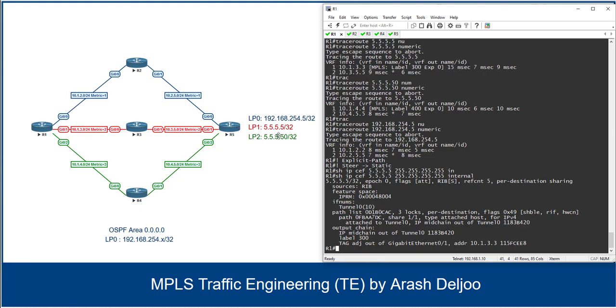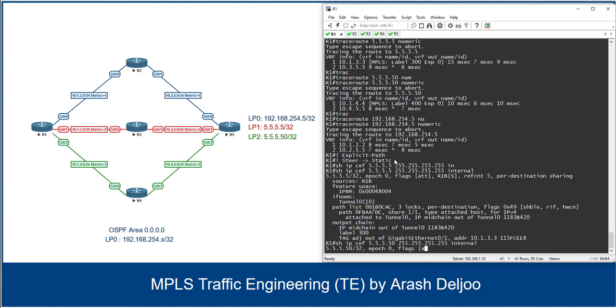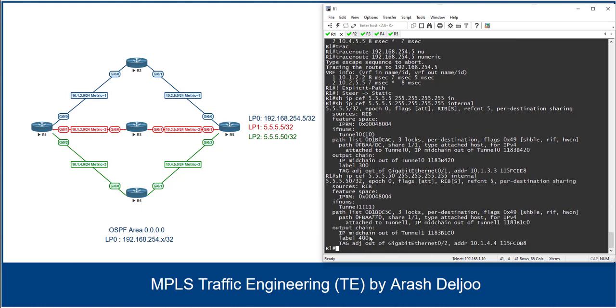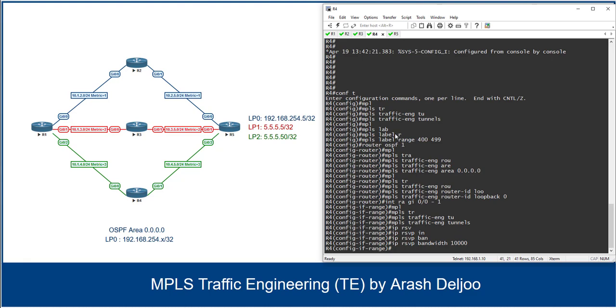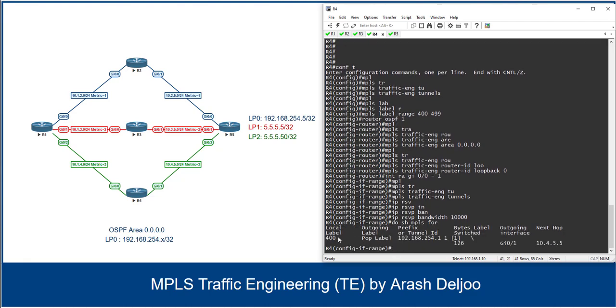Also, for the next destination, 5.5.5.50, if you check show ip cef again for this network, you will see that we have label 400 received from router 4. And in router 4, if you check the show mpls forwarding-table, you will see that label 400 will be popped and traffic will be forwarded from GigabitEthernet 0/1 to the next hop, router 5.